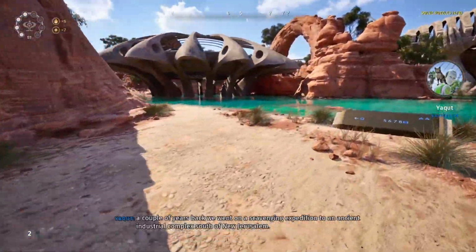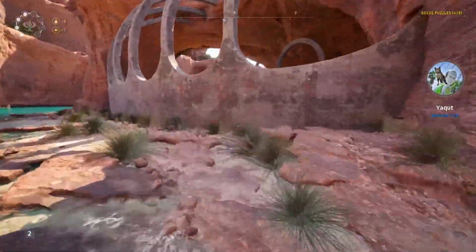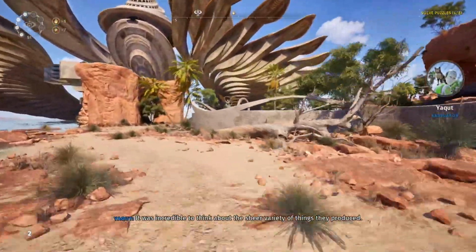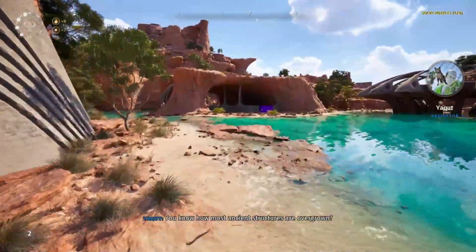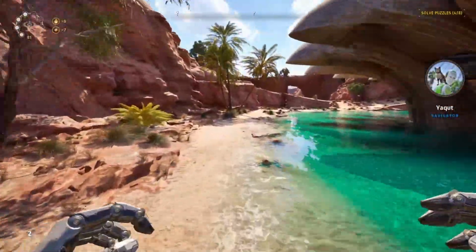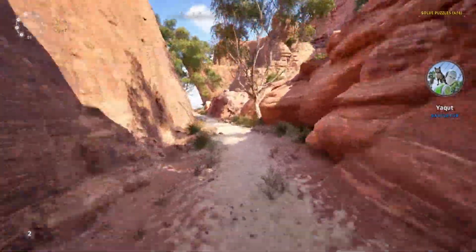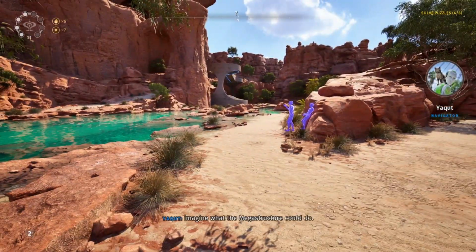You know, a couple of years back, we went on a scavenging expedition to an ancient industrial complex south of New Jerusalem. It was enormous, sprawling, an area many times bigger than our whole city, just dedicated to manufacturing. It was incredible to think about the sheer variety of things they produced. And it made me realize how austere, how restricted our lives are. You know how most ancient structures are overgrown? It's kind of pretty, but in a sad way. Well, this one wasn't. There had been some kind of chemical spill. I don't know if it happened while the structure was still operational, or if something had just rotted through, but it killed everything. Even centuries later, nothing could grow. If a chemical spill can do that much damage, imagine what the megastructure could do.